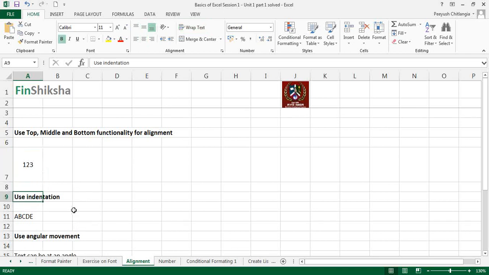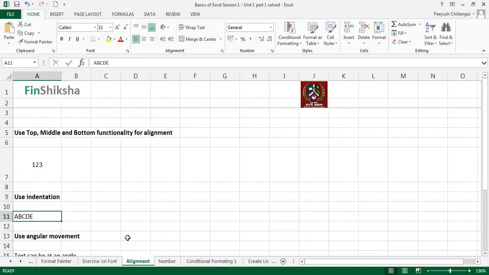Then we have something called indentation. Now, let's say I want the cell, let's increase the size of this cell a little bit, and let's say I want this A, B, C, D, E to not start on the left, but start slightly ahead from the left. So I can add an indent here. These two, right at the bottom of this AB that is written here, are used to increase indentations, right? If I put this as right aligned, let's say, and then put in the number. So this is left aligned at this point of time, right at the left side. I can keep increasing the indent and move it slightly to the right side.